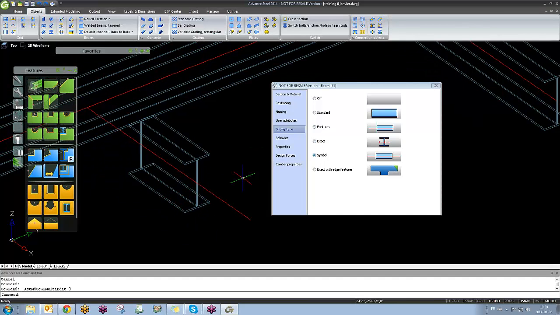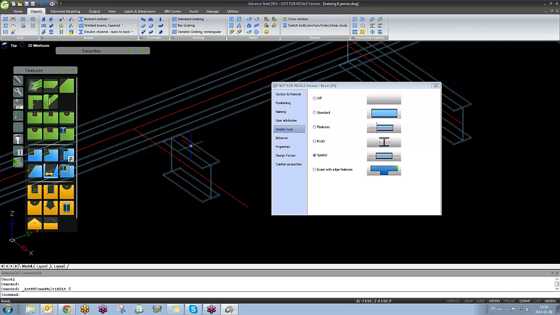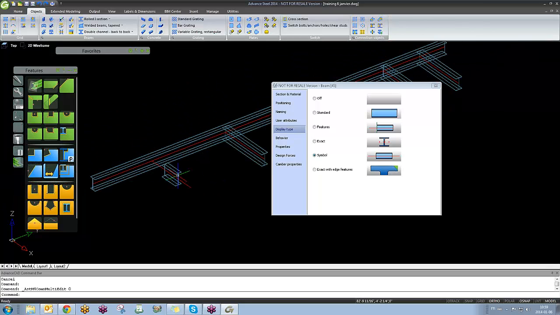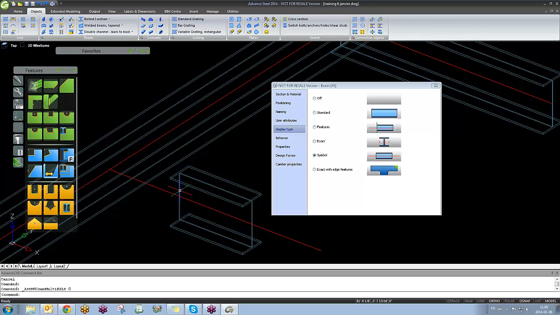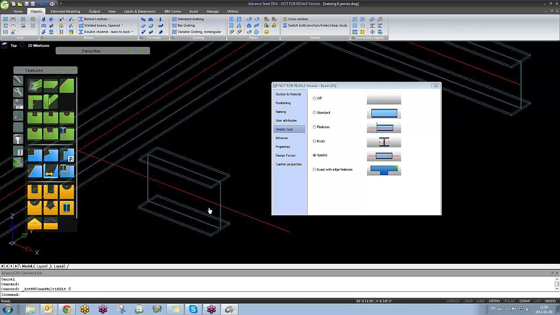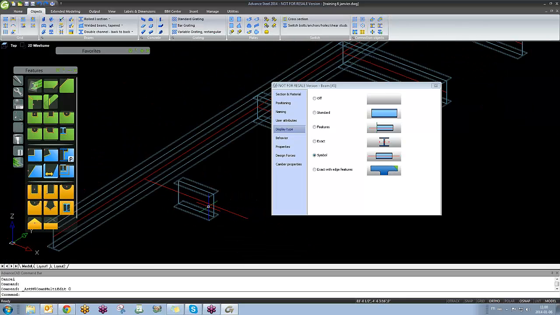This is symbol. For the symbol, it just shows a little preview of what the profile looks like, but it doesn't show the whole profile. Like for example, if a section of your model is really crowded, this symbol will do the job.